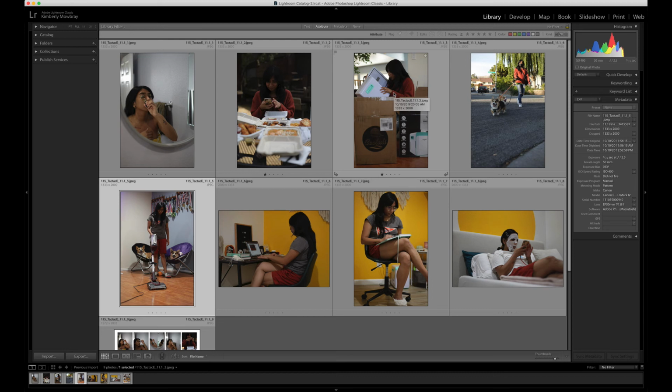The one thing I want you to be aware of is where the brightest point in your images are. So in image number 2, it's what's on the table. Image number 3, it's the box that she's looking into. Image number 5, it's the top of the vacuum. Image 6, it's a computer screen. So just watching that you're using that brightest point in the image as a guide for us to get to the narrative of the story.